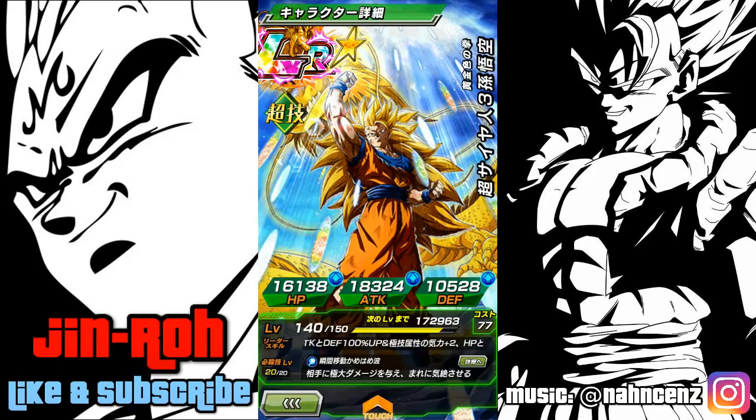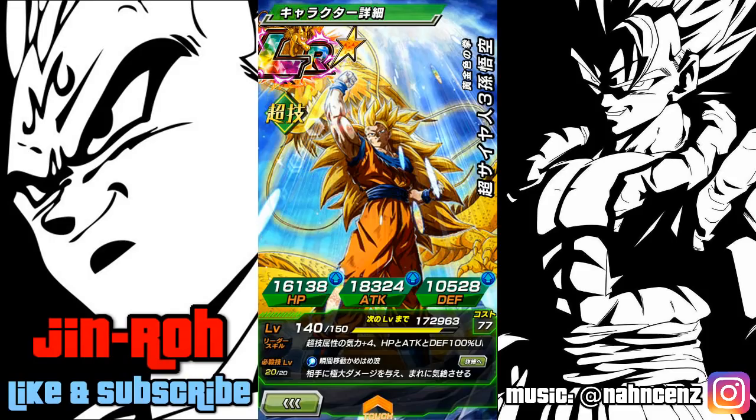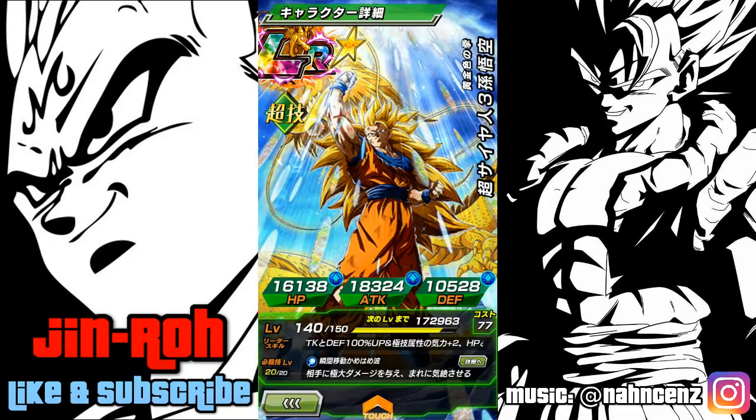The leader skill is a +4 key, and then HP, attack, and defense increased by 100% for super tech types, and for extreme techs, I think it's going to add 70%. And what was it, +2 key, I think? So a little bit more balanced tech lead than it has been in the past.